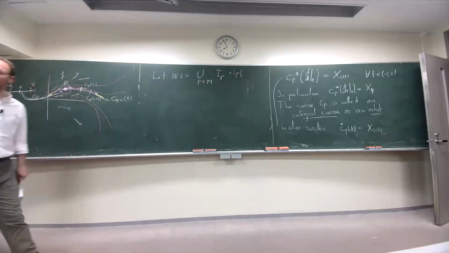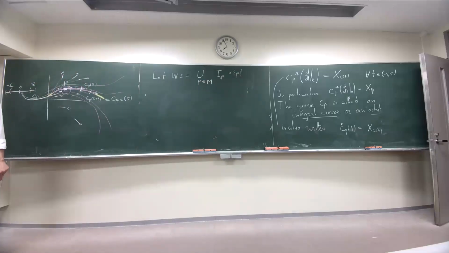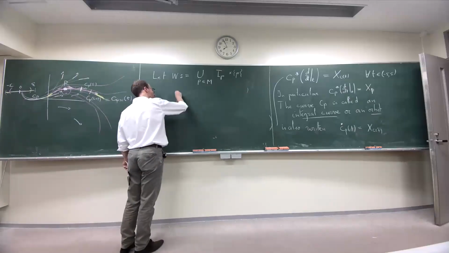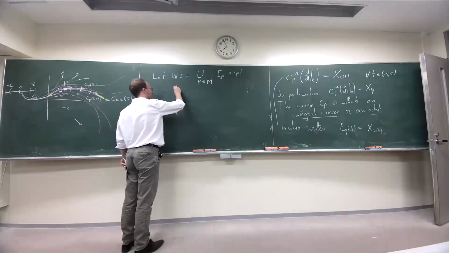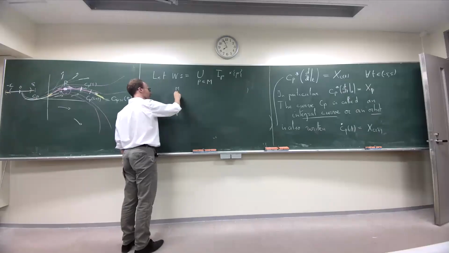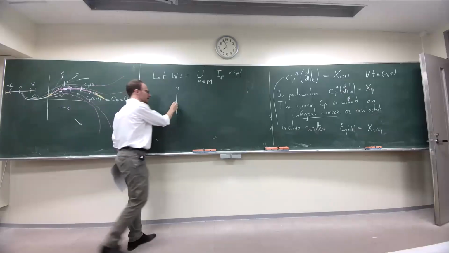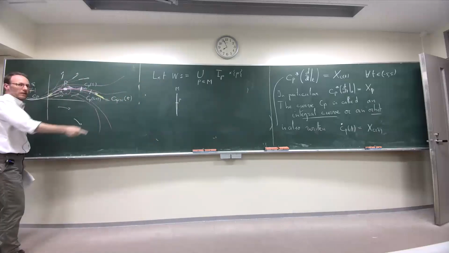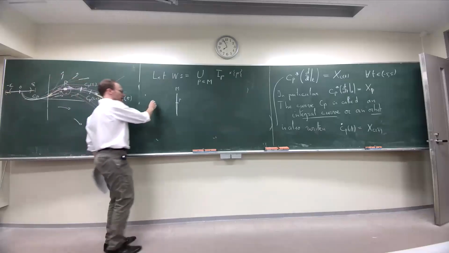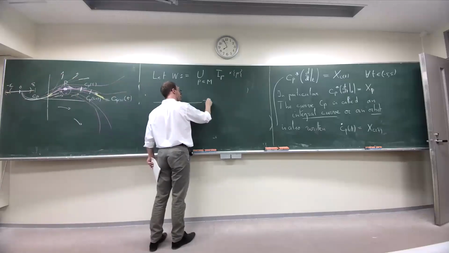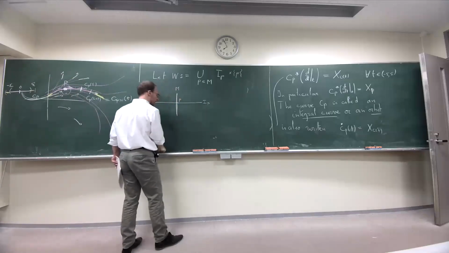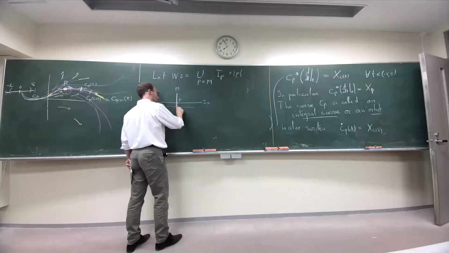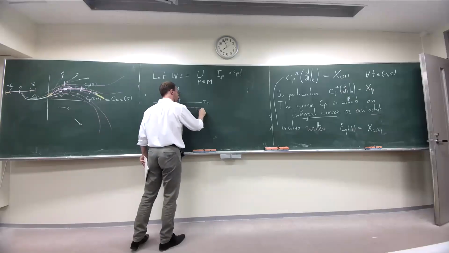What does it mean? You should think like this. For a second, suppose your manifold is very simple, because otherwise I cannot make a nice picture. This is my manifold. I take a point P, and I look at the longest interval I mentioned. So I take in this direction, this is I_P. And then you take a different point, and you look again at this interval. This is P prime, I_P prime.